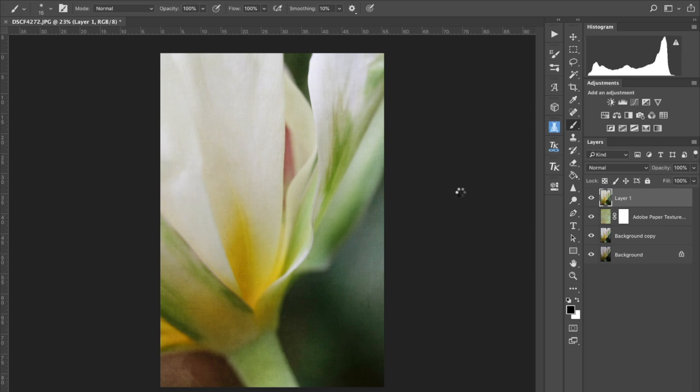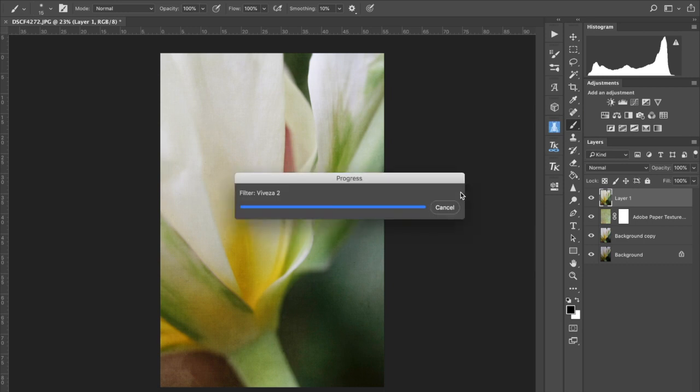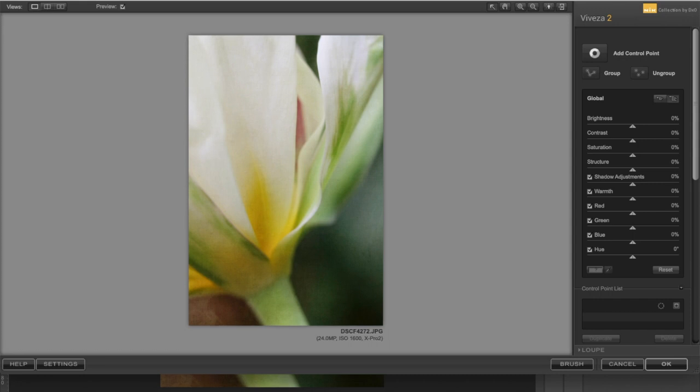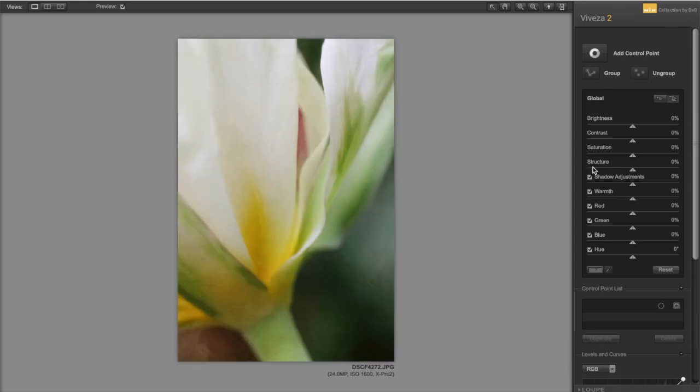So we've talked about color effects. Let's talk about Viveza. We're going to open up Viveza, and this is a great one where we can actually control the structure of things. So let's just say we wanted to control this blurry area. I'm going to add a control point by selecting here and then dropping it here. You select it, you drop it in the place where you want it to be. Now I want to take my structure, which can make things really crunchy or not at all. See, that's really crunchy at 100%, that's not at all. I want to make sure that area has a lot of blur.